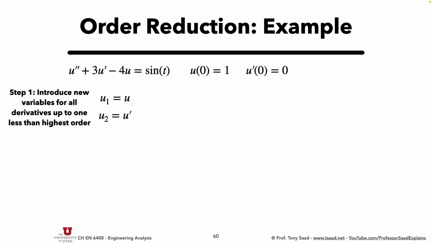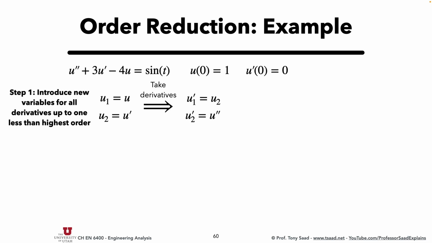Instead, we're going to take the derivatives of these. So from this, you take the derivatives of these guys. So u1 prime becomes u prime. But what is u prime? It's u2. So there you go. You have your first initial value ODE, du1 by dt equal u2. Right? So that's what we're trying to write the system as. And then the second one, u2 prime, is u double prime. Now we're going to use this over here in a second.